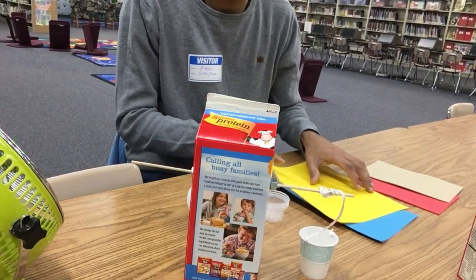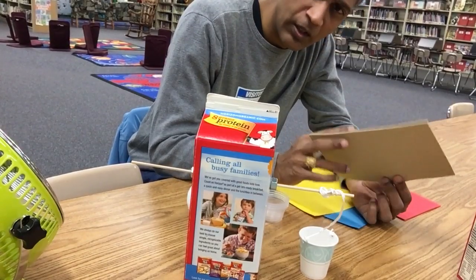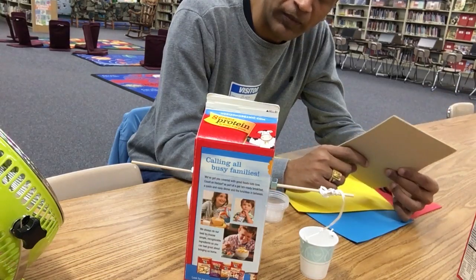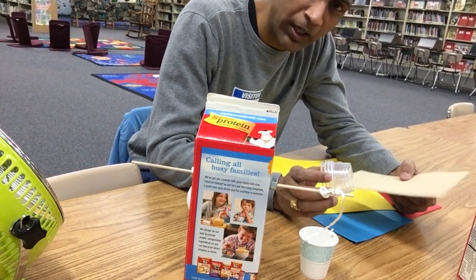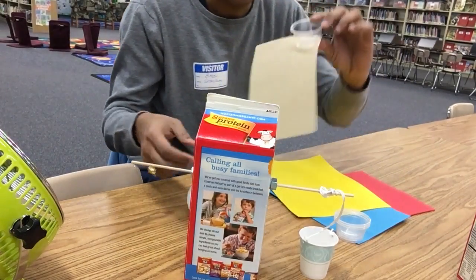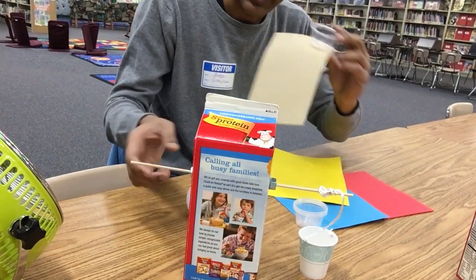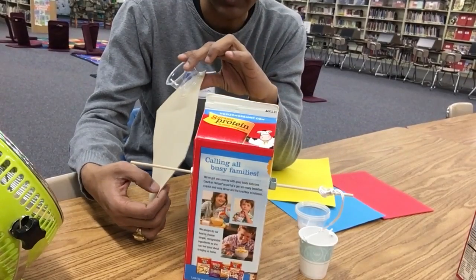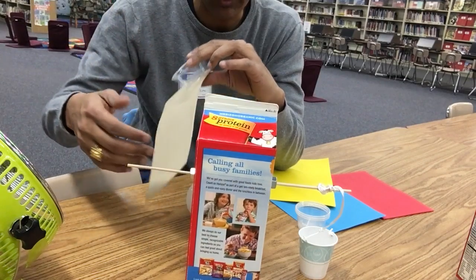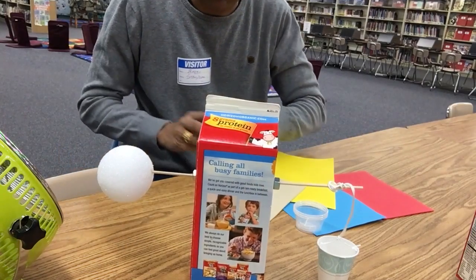There is the weight-bearing portion of the windmill, and here is a foam ball. The question is: how do you make the blades? The concept is pretty simple — the kids will take either the foam or the paper and cut the blades into any shape or size they want. Some kids may say they want to stick a cup to the end of a piece of foam as their blade, which is fine. They are then going to attach two, three, or four blades around here, and use the foam ball as a way to prevent the blades from falling off.